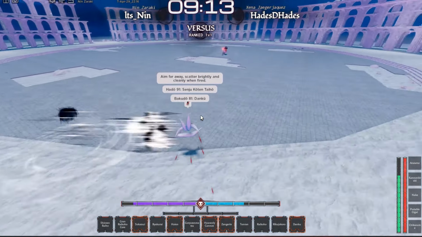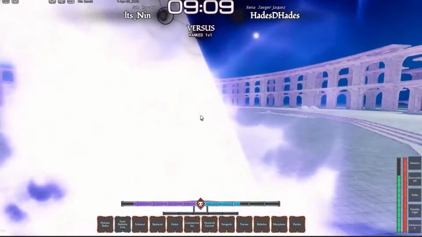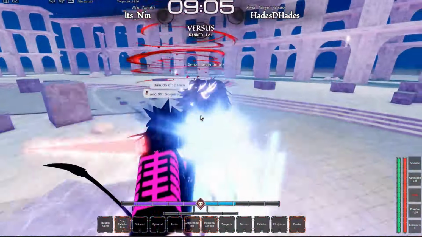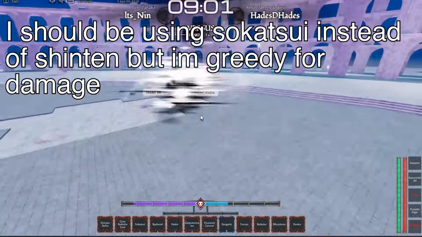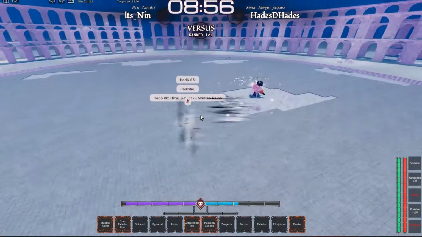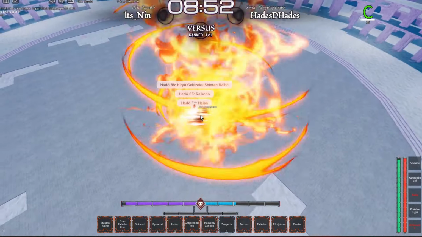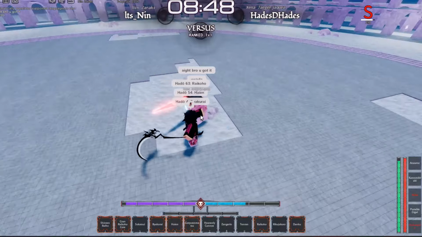Okay. Okay. Okay. This guy's chipping you down. What the fuck? Bam. This guy's supposed to be Kento. Boom. Boom. Mask. Bam. Crit. Boom. Holy.